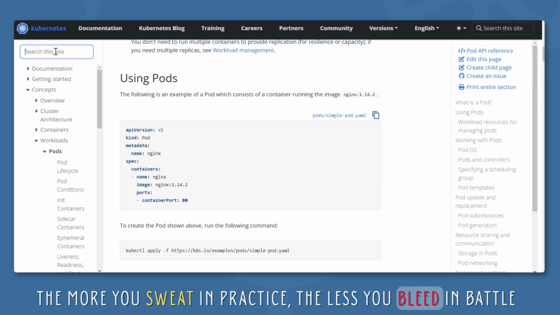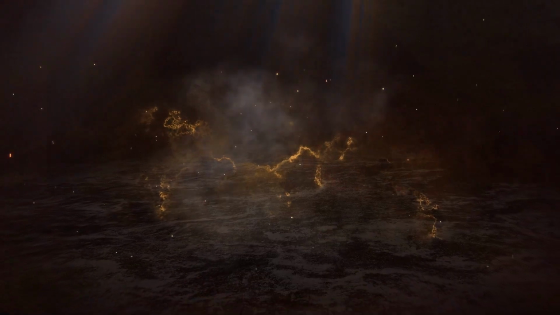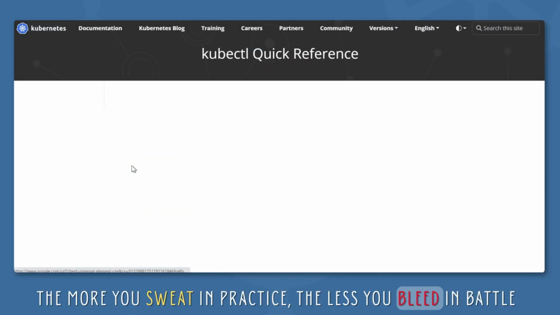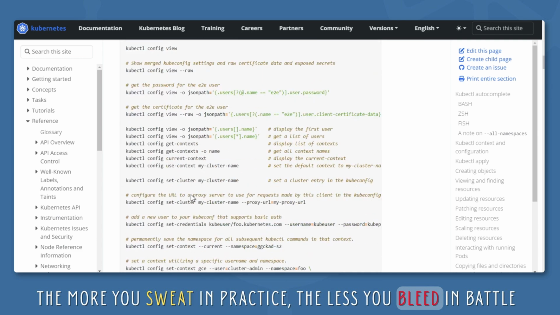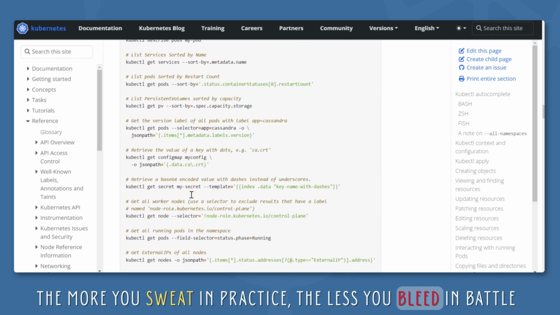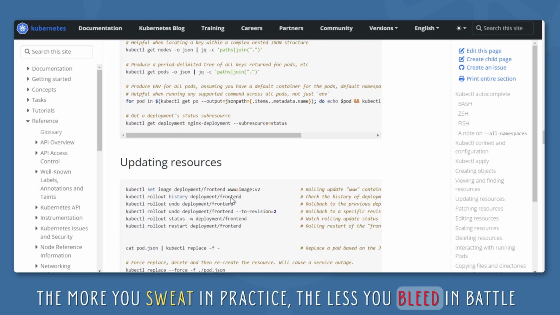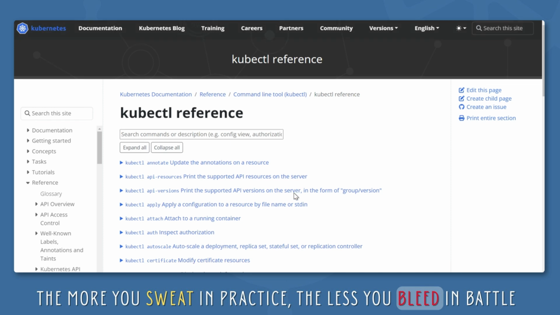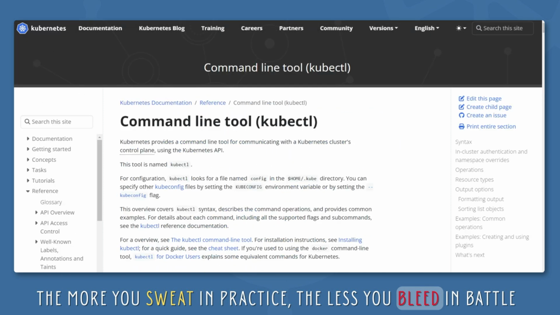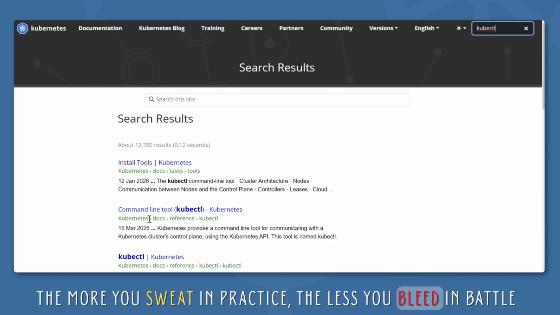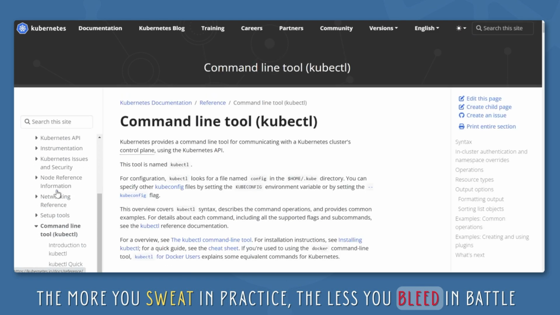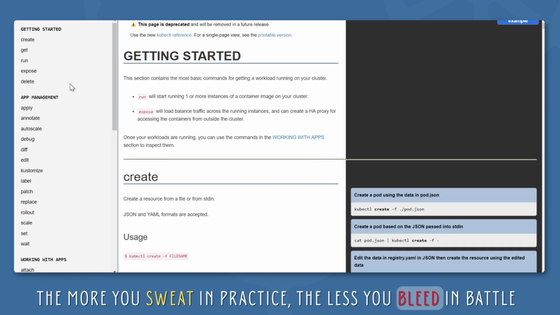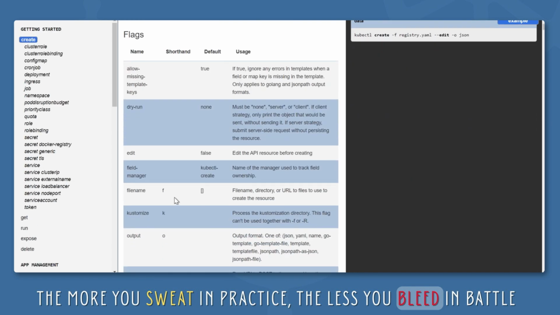The third point is, anytime you want help and a quick reference, if you search, you'll find the quick reference sheet, and you can find most of the things here. So familiarity with this is very essential. This will help you a lot in the examination. Search kubectl reference, and you'll find the kubectl references and the kubectl commands. You have to search kubectl, then command line tool. Here you will get this link, and if you go here, the kubectl reference would be there, and the kubectl commands would be there. If you click kubectl commands, you will get everything ready.